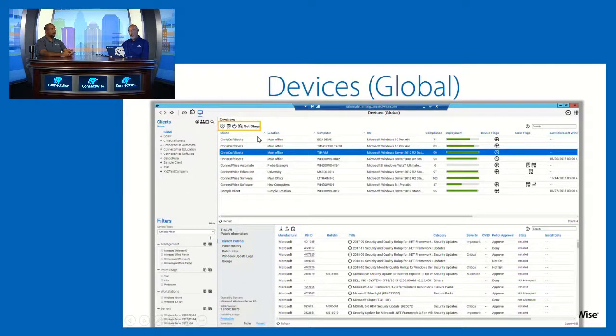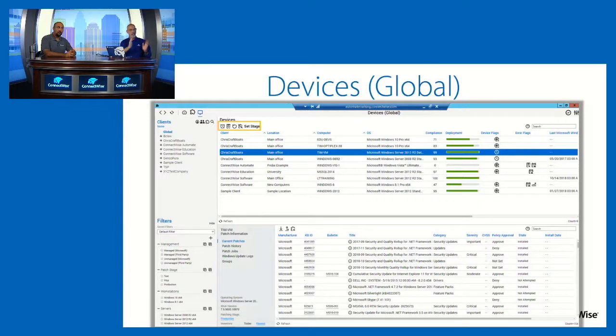Now, the buttons up top here are very similar to the buttons in the last window. Wake on LAN. The one next to it is update your patch inventory. And then the circle next to it is reboot as always. And the slash through the puzzle piece is another one of the remove daytime patching with a different icon this time. Then there's set stage, which is a new button that allows us to set the stage for more than one computer at a time.